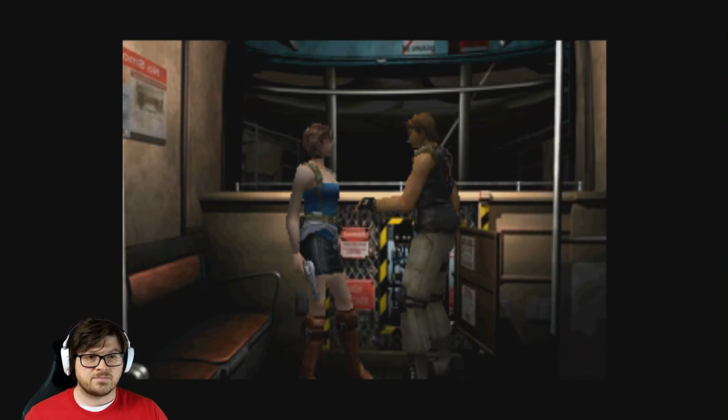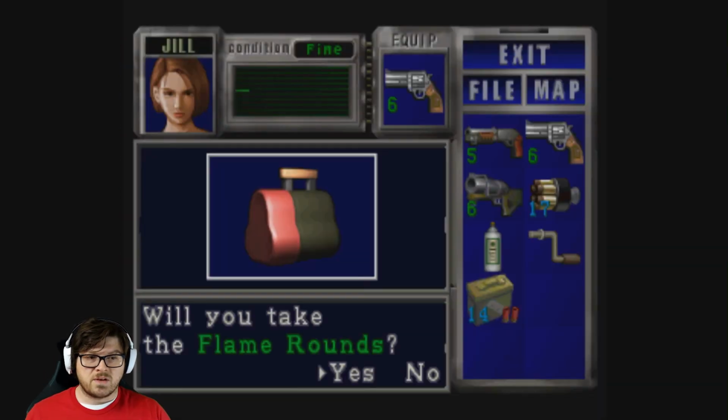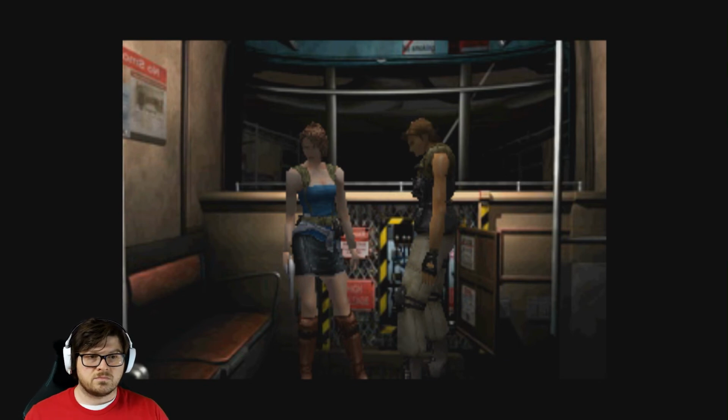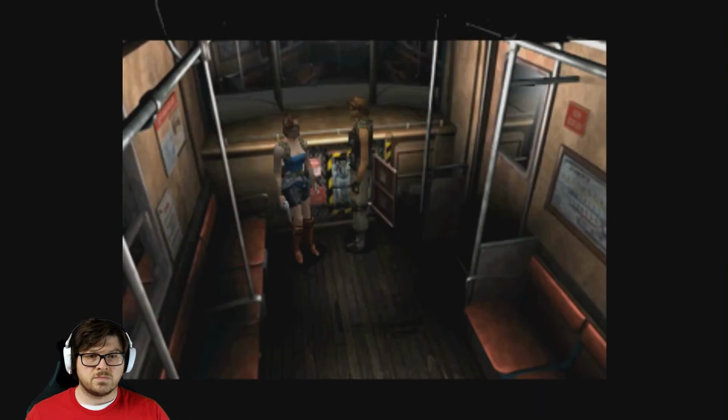Here, take this. What are you giving me, Carlos? Play rounds. Yeah. Okay. Nikolai won't be joining us. I understand. I'll operate the cable car. Let's go. Nikolai ain't dead.